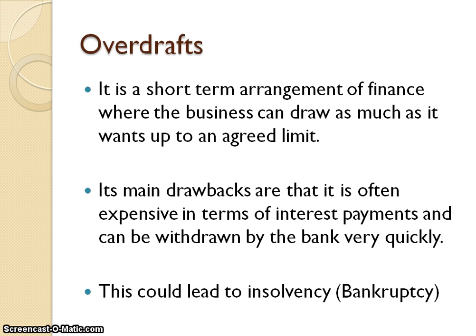The first is an overdraft. This is a short-term arrangement of finance for a business, and it allows them to draw over and above the finance they have available in their bank account. So it can draw as much as it wants to, up to an agreed limit. Its main drawbacks are that it is often expensive in terms of interest payments and can be withdrawn by the bank very quickly. It does, however, offer a business flexibility if it only needs a short-term amount of finance for a short amount of time.